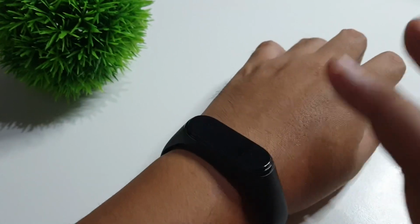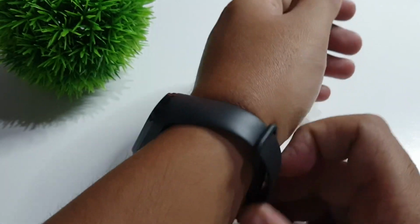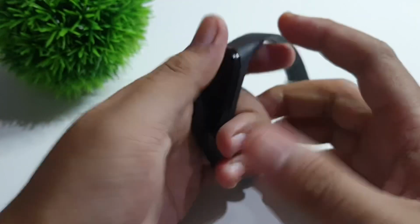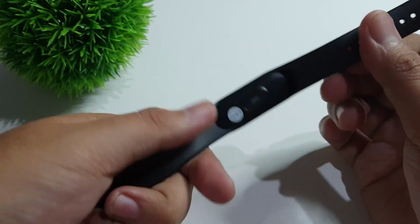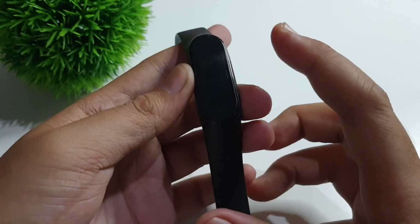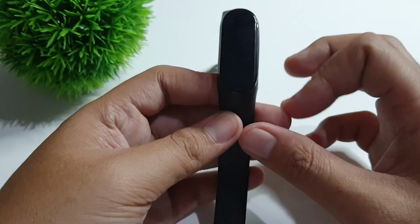Okay, guys, so my first impression is that it's not bad for the price, and we will check more on how accurate this smartwatch is. Yes, considering the price. And okay, the strap is good. Okay, and then later on, guys, in my video, I will be showing you how to connect this smart band also to your smartphone.